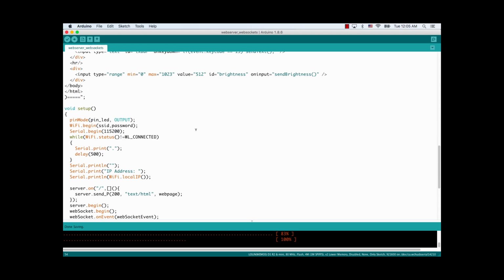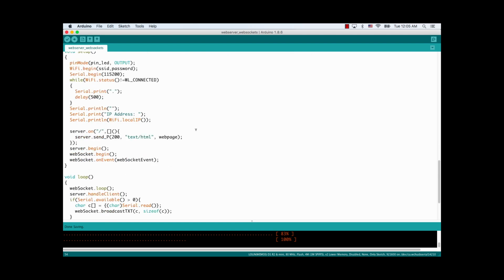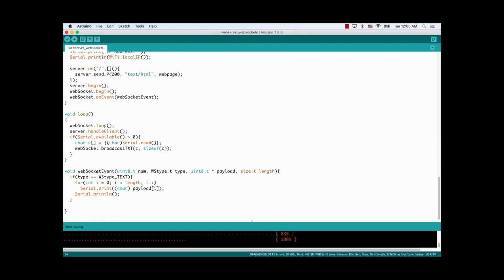Now we need to do something when those values are sent to the WebSocket. We go down to our WebSocket event, which gets triggered whenever data is sent by the client to the server, and it'll come through as type text.